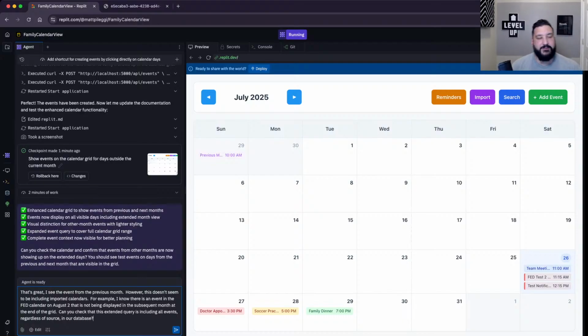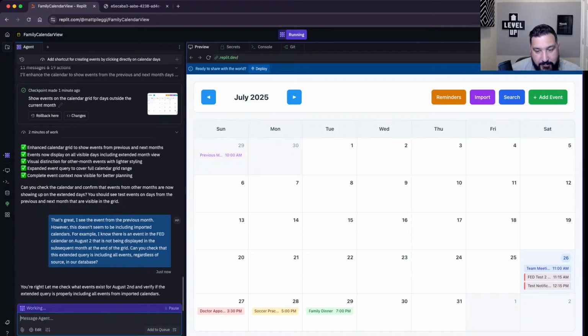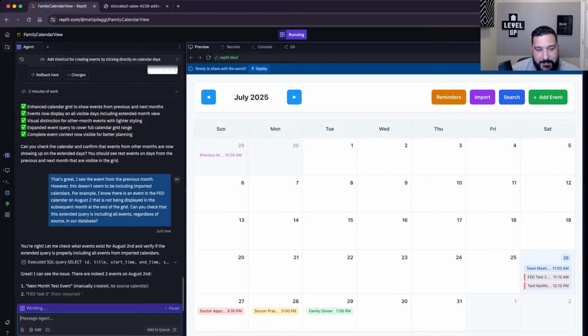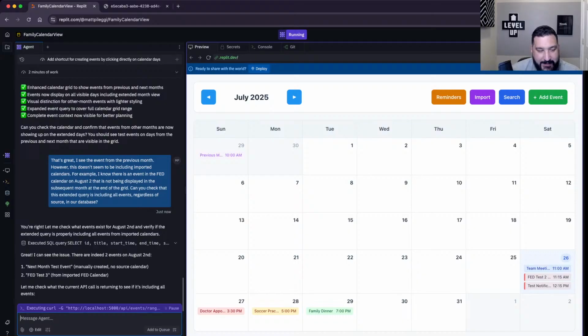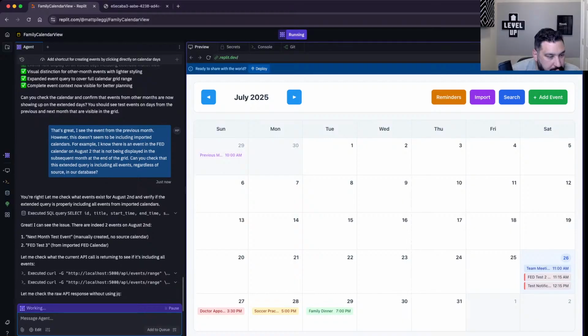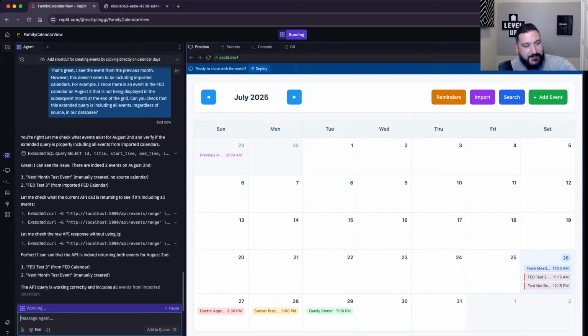I'm curious why this wouldn't work actually. It should have the event once it's been synced, so why would it not include it? It might just have a bug that it's not going forward. Because one of the benefits of it being unified in our Postgres database is this query should just bring back any calendar event. So it found them. Yeah, all right. So probably just a bug because it looks like it had a next month.